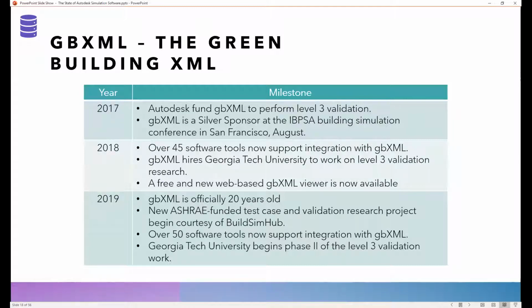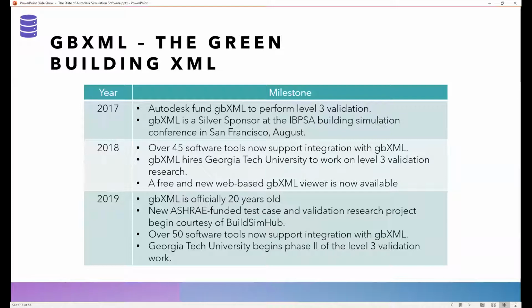So for the last couple of years of gbXML, you can see the milestones here. Autodesk has funded gbXML to perform level 3 data validation. In 2018, they had a benchmark of over 45 software tools now supporting integration with that file format. And then in 2019, happy birthday to gbXML. They're officially two decades old.